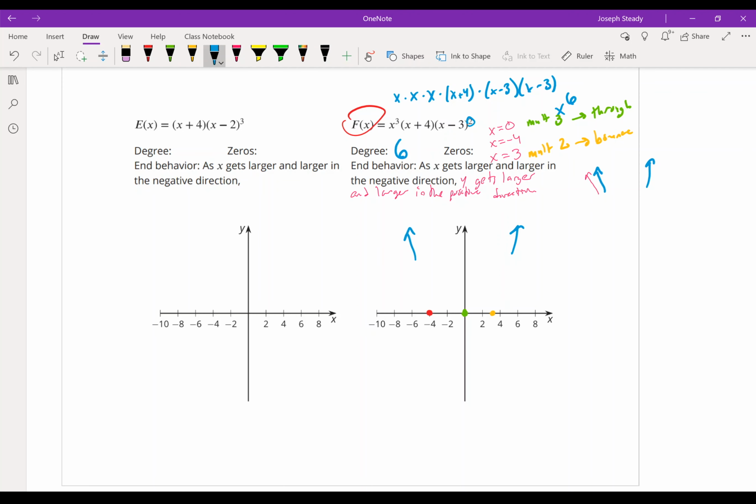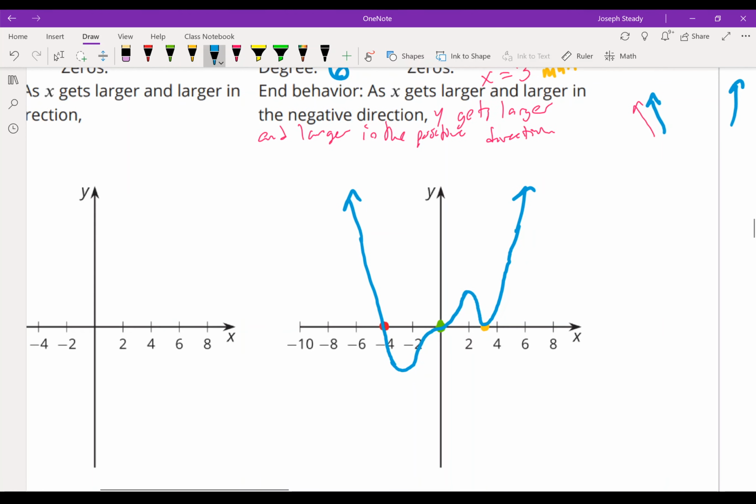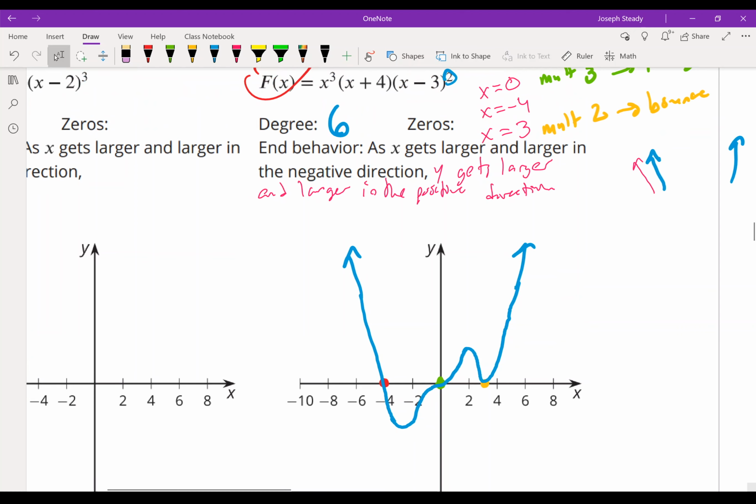And then for my red x-intercept, I go straight through. For my green one, I go through. But remember, it's a multiplicity of 3, so it's going to kind of look like it's a cubic function, not a straight line. So it's going to do a little curve there. Now, for multiplicity of 2, because remember we still have to come back down and hit this orange x-intercept, this one is a bounce. So I bounce off. I don't go through it at all. And we end up with a graph that looks something like this, which is a really strange looking graph, but let's head over to Desmos and check it out. I think we'll find that we did this correctly.